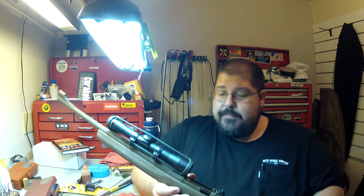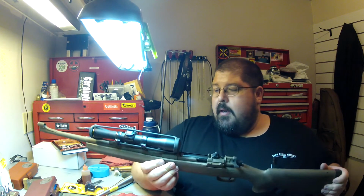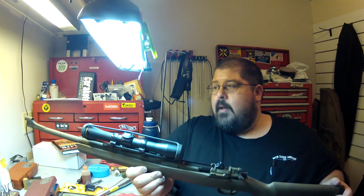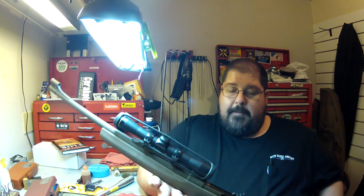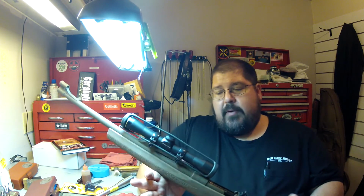So this is my first scout. It's too heavy to qualify as a pure scout, as far as Jeff Cooper would put it. It does have all of the other features that are desirable in a scout, once you put the sling on it anyways. The action is a little bit longer, so yeah, it's going to slow down your loads a little bit, but you do get a more powerful round in it, and it's all about give and take. So, like I said, for this gun and for the prepping world, I would recommend one of these.